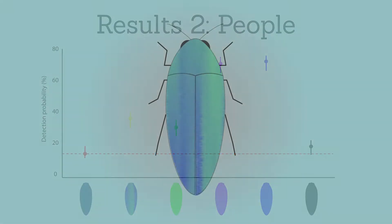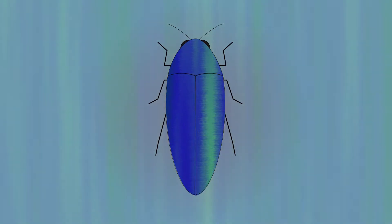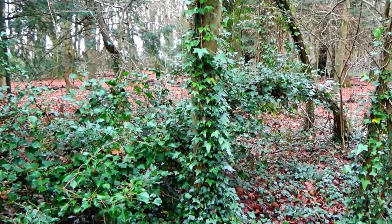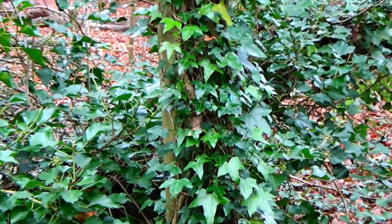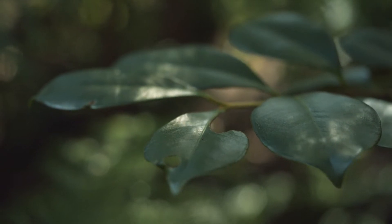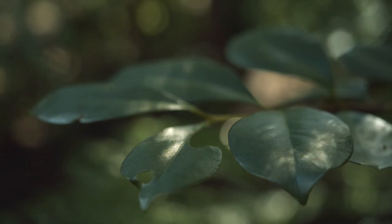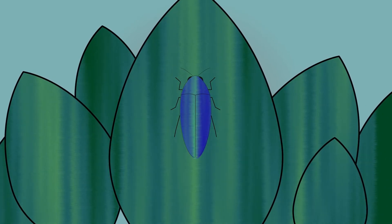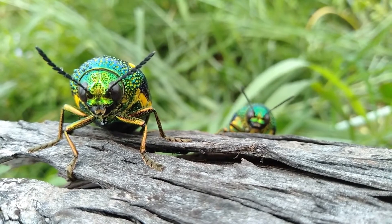But, camouflage against what? It seems counterintuitive that bright metallic colours could help hide an object, except for in front of a bright metallic background. However, camouflage works in more ways than just matching foreground and background colours. In these experiments, it was also shown that the iridescent models became harder to detect with the increased glossiness of the background, performing best against shiny leaves. It's thought that the changeability of the iridescent colours makes it harder to spot recognisable outlines against a background that's also reflecting and scattering light. Iridescence functions as a unique kind of disruptive camouflage, and so when it comes to camouflage in beetles, sometimes the most garish colours can be the hardest to spot.